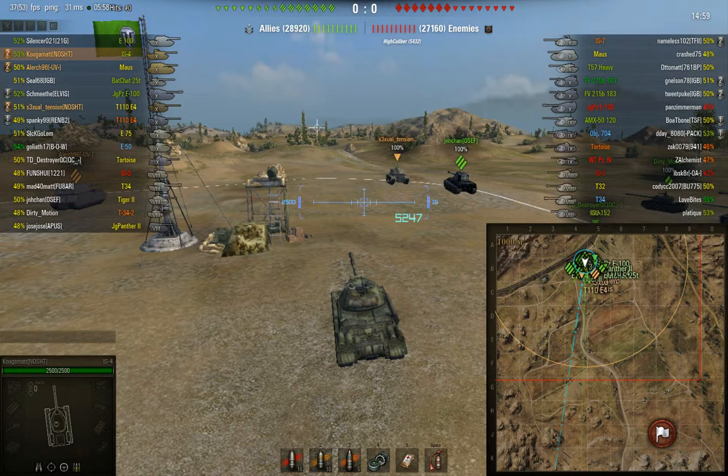Today I'm playing in my IS-4 on Steppes in a platoon. Now the IS-4 doesn't have very good gun depression, so I have to go to an area on the map here where it's pretty flat, and the 1-2 line is suited perfectly for this tank.